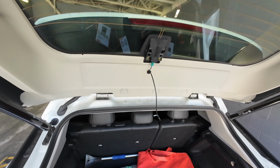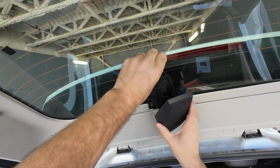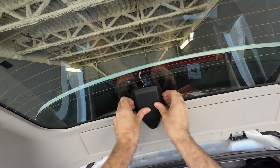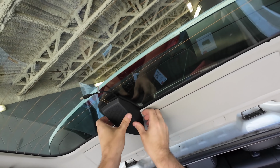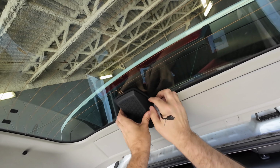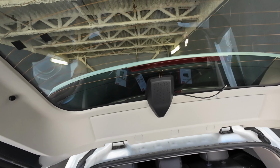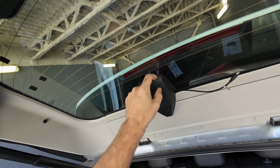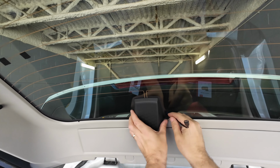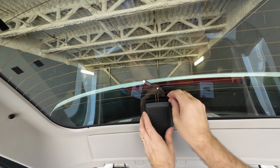And then we have this adapter here. So we can do a little incision, but we haven't asked the customer for authorization to put a little incision, so we're not going to do that. We are going to run it like so, just because otherwise it's going to fall off, right? It's not going to clip in all the way, right?